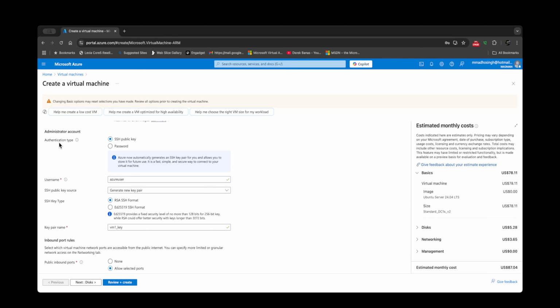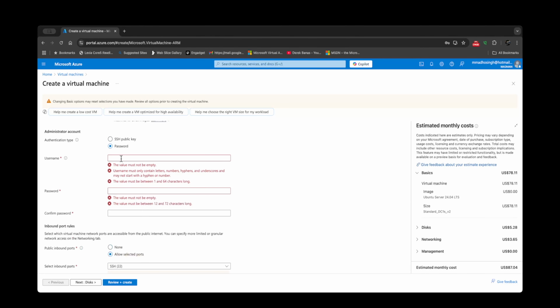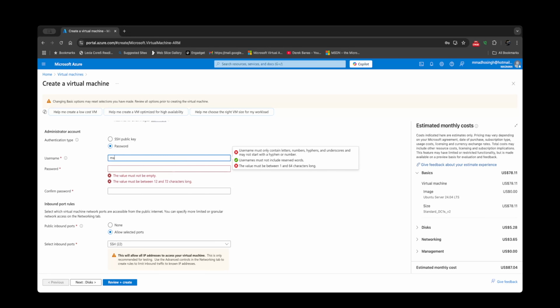For the authentication type, for password, I'm just going to enter the username and password.